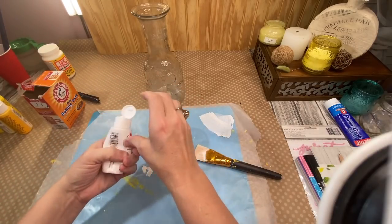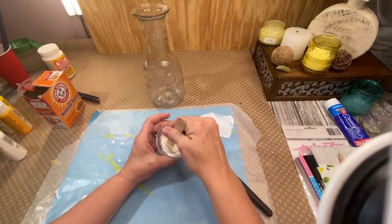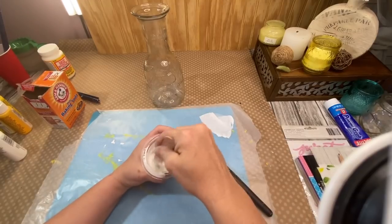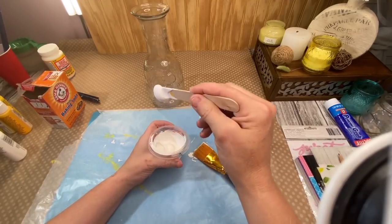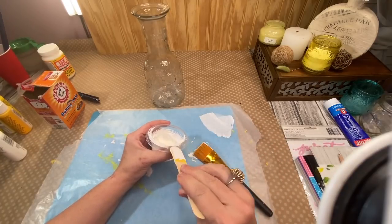And there's really no rhyme or reason on how you do it. It depends on how thick, how much texture you want. A lot of times I use one part paint to one part baking soda. See how thick, this is how thick I wanted it. I slowed this down so you could see.